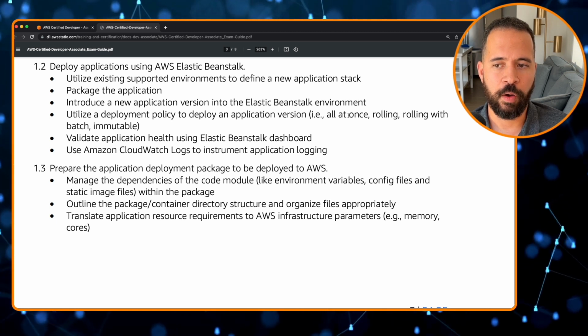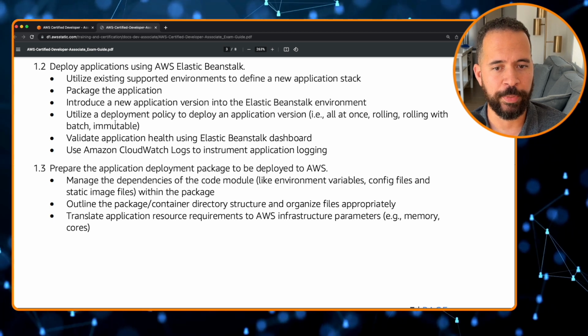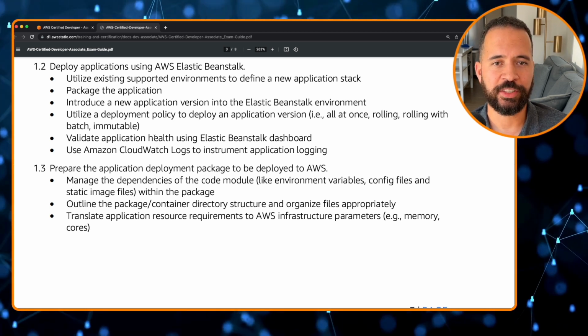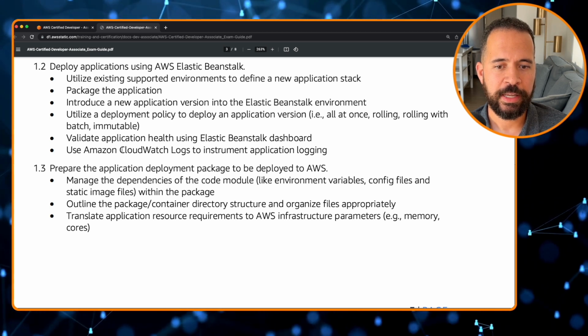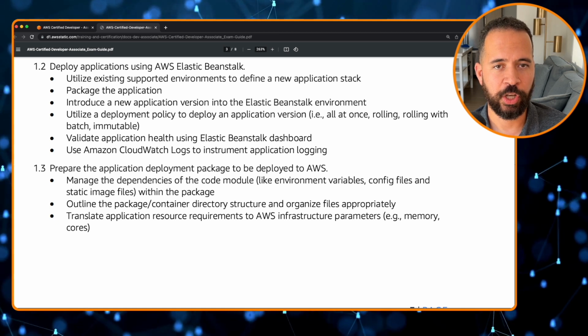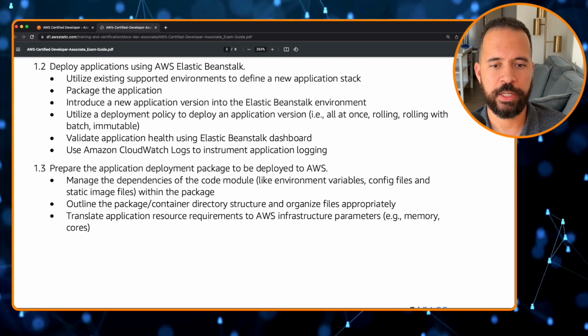For example, all at once, rolling with batch or an immutable deployment, validating application health using the Elastic Beanstalk dashboard, and having knowledge of Amazon CloudWatch Logs to instrument application logging. And logging is good for observability here.